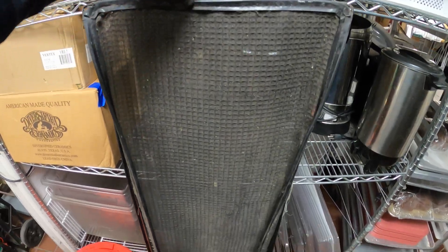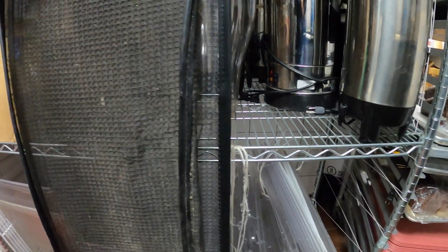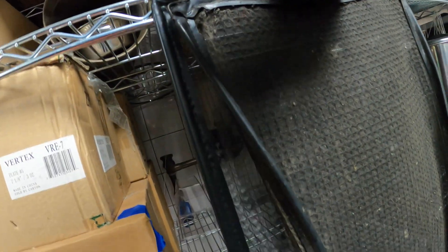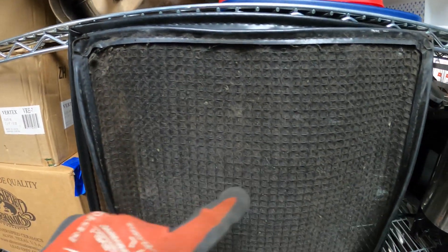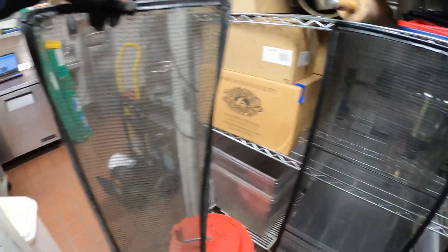Here's a quick look at the old filter compared to the new one. Look at the gap it was leaving — this new one is lined up perfectly on the corner. Look at the gap on the old one, it was just bent. Same thing on this side. So all the dirt was going right through it. Plus there are little holes and tears in places. Dirt was just passing through this — it was a nightmare. Huge difference.